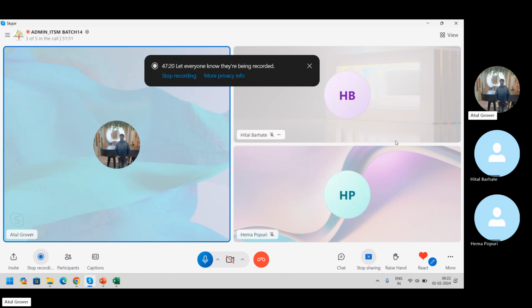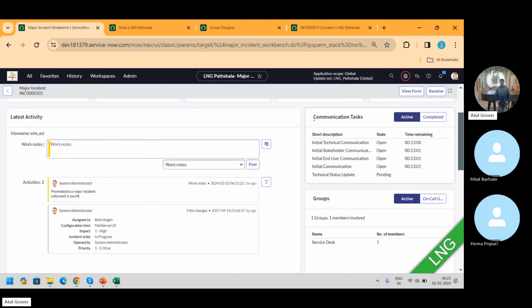So they have some eye rolling concept, some finger concept, some simple concepts. So he came from school and he told me, you know what happened today? I said, what happened? My teacher said this thing and we went out from the class. I said, what have you done wrong? No, I did nothing wrong. It means if there's a fire and my teacher says like this, we have to vacate the place. In the same manner, in the major incident, we have a communication task.